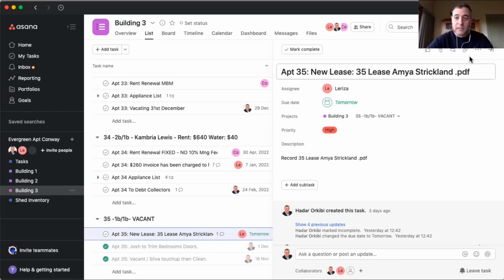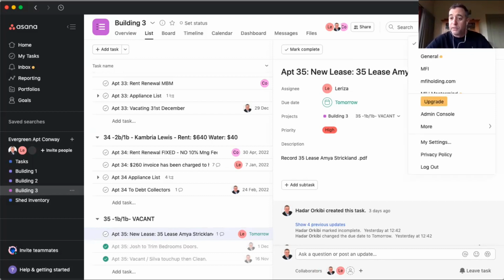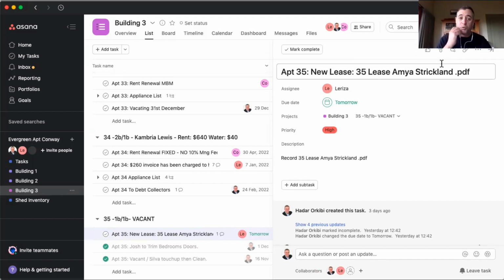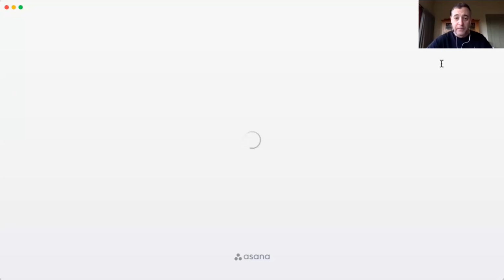So that's how you have it. And I'm going to show you now as well. You can actually use this. I got Evergreen apartment in Conway. Here I got even the Mastermind and other businesses. And now I'm going to show you, for example, the Sadie Estate, which is the deal that I'm doing with Hun and Vince. So I'm going to change it to Sadie Estate. This is the free version, but I got the option to have an app on the computer. So I think they got an app as well, which is kind of cool.